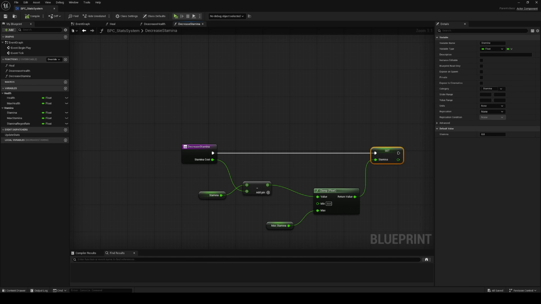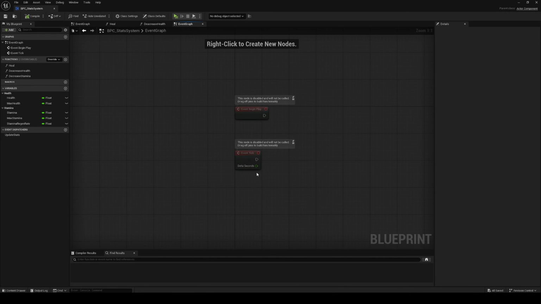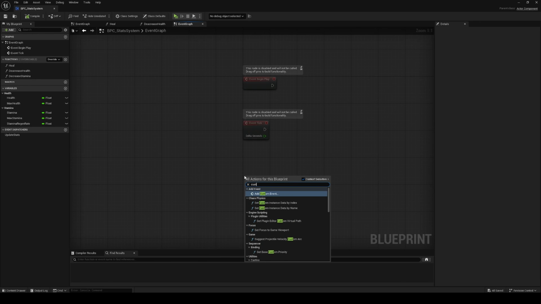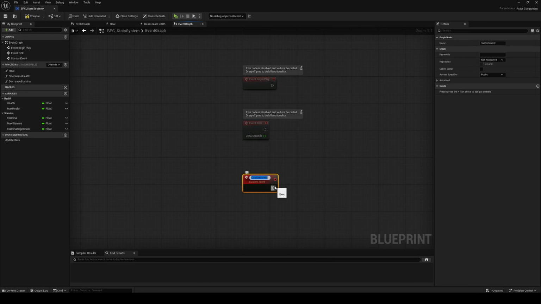So now what we're going to do? We're going to make a function. No, not a function, we're going to make a custom event: Refresh Stamina.